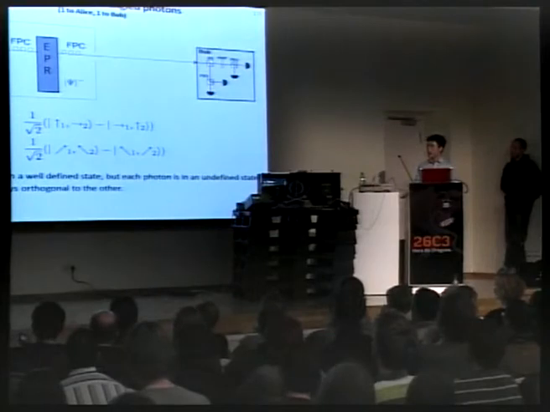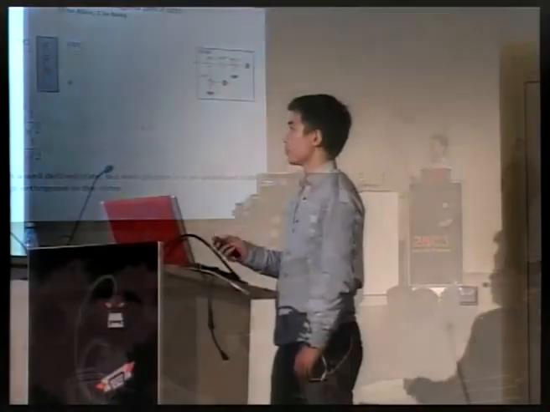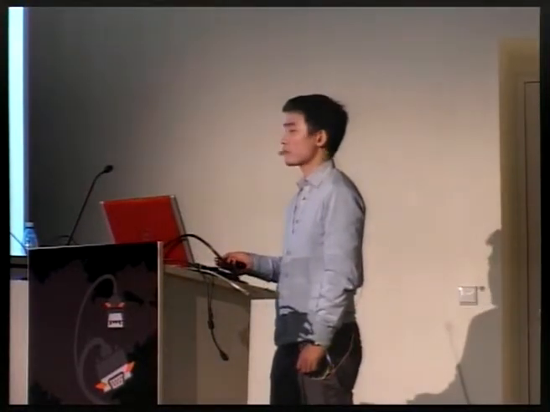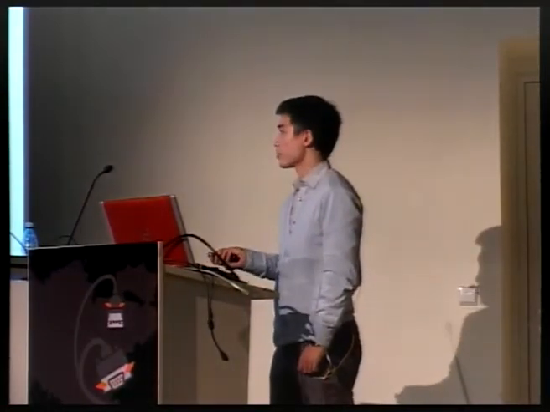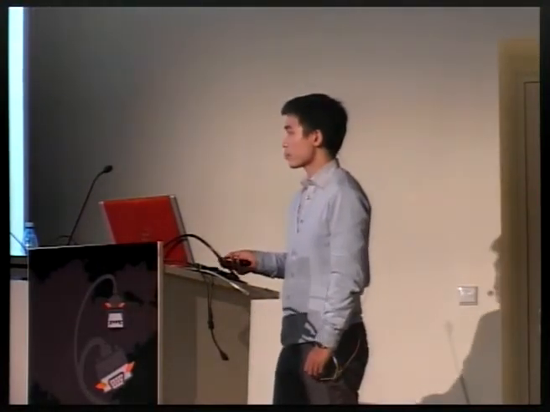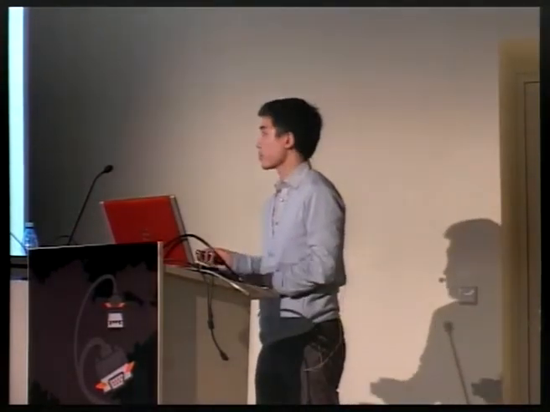So that means if one photon is in the vertical polarization state, the other photon is in horizontal polarization state for sure. And if you measure the photons in another basis, say the diagonal basis, if one photon is at plus 45 degrees, the other photon is at minus 45 degrees for sure. So one photon is always orthogonal to the other photon. This is a property of an entangled photon pair.